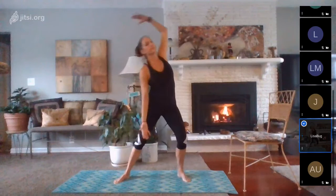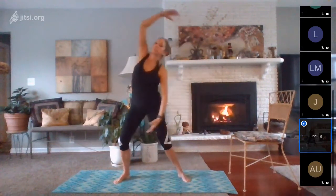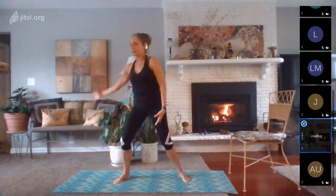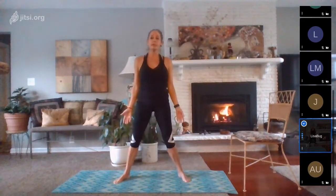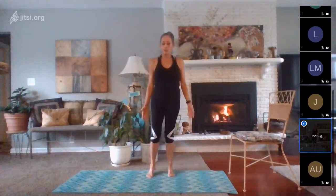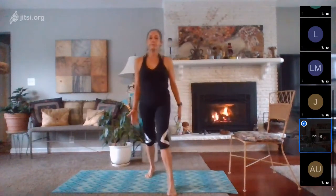We'll go twice more each direction, and then just come back to center, relax your arms, check in, see how everything's feeling through the body. Then step your feet about hips distance apart. Take your right foot, take a little step forward and bend your knee and push away. Your left foot steps forward, bend your knee, push away. When I bend that front knee, I feel a little baby stretch in the back ankle and the Achilles tendon in the calf. Now with the arms, bring them forward and down — a very floating feeling, lifting from the back of the hand.